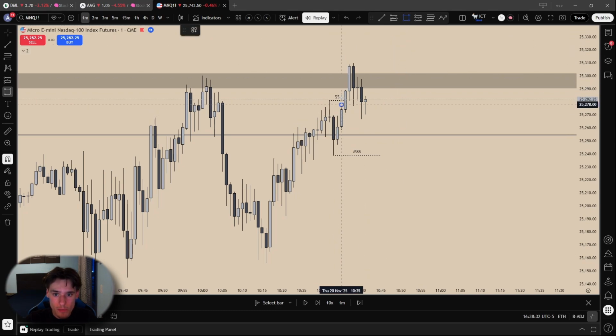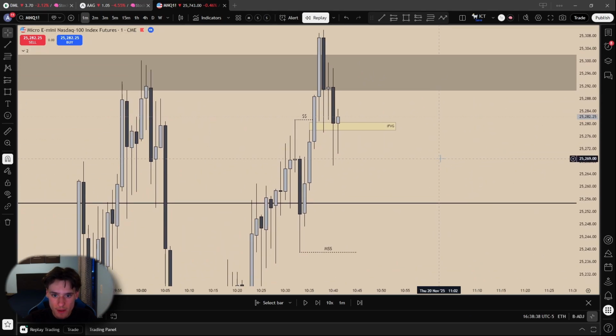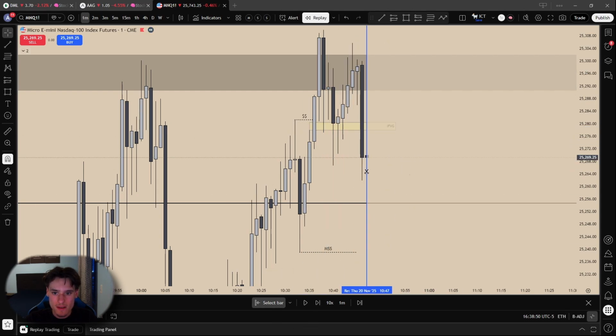Nothing yet. But we do have an inversion fair value gap over here. So if we could break below and create this inversion, then we can look for our entry. We're just wicking past it, so nothing happening. We still don't have an entry. Keep going. Right there, this is going to be our entry. And on top of it, even if you want, you can take that retrace right back.